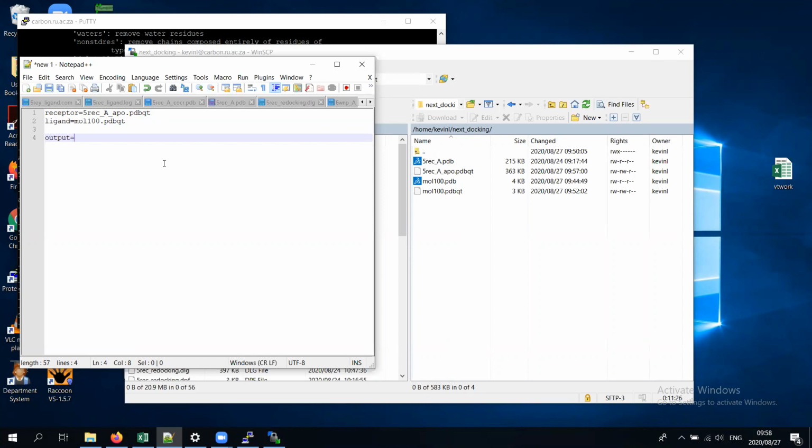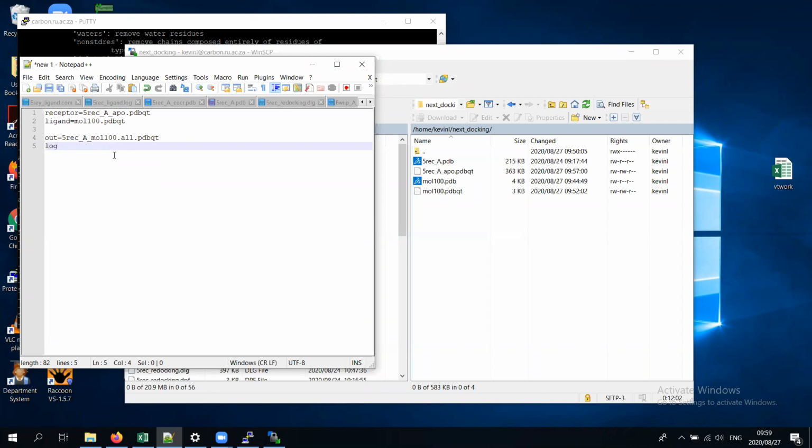When we come back to this, we need to remember that's mol100 to 5rec A. So I'm going to do it 5rec A. The output is 5rec A, and with mol100.all.pdbqt. And I'm calling it out, not output, out. Okay. And then I know that that file will contain all the outputs between docking of mol100 to 5rec A.